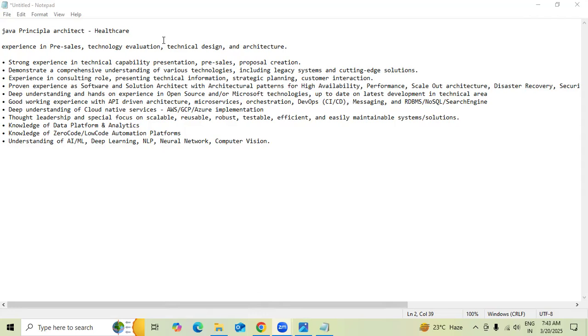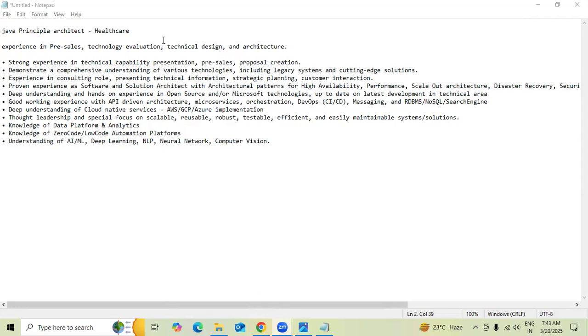So we may have good coding experience for a very long time in Java applications. But when we want to transform our positions to the architecture side, it's not only about understanding architectural vision, principles and architectural patterns. In addition to that, some kind of domain knowledge is also becoming important, and in that, healthcare is important.